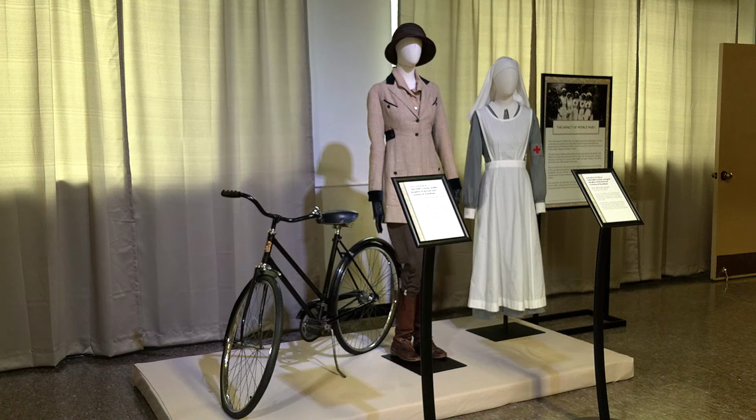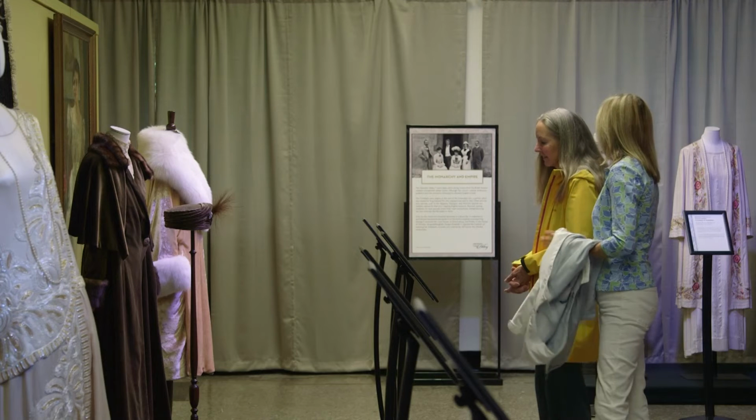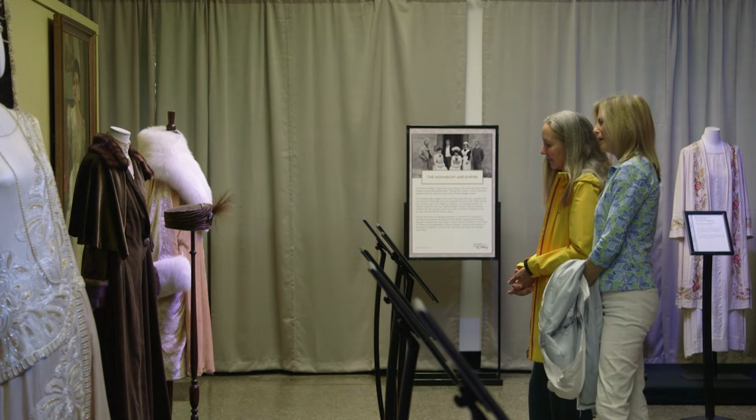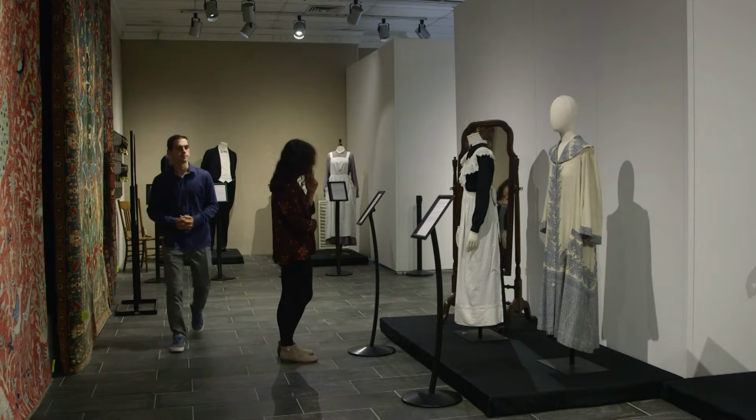So seeing the bicycle back there for Lady Edith, how much in the beginning you've got how appalled they might be that Lady Mary might take over the estate, but then you get to the point where you've got the bicycle, where women are riding bicycles rather than just side saddling on a ride for the horses. So taking on the more masculine roles, and I really loved that they embraced that things are modernizing and becoming more feminist than they would have been before.